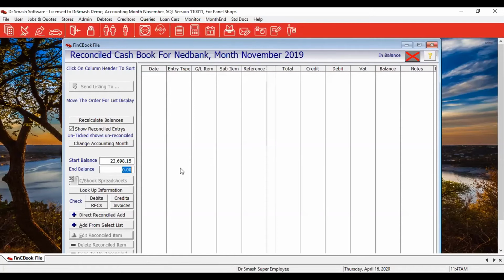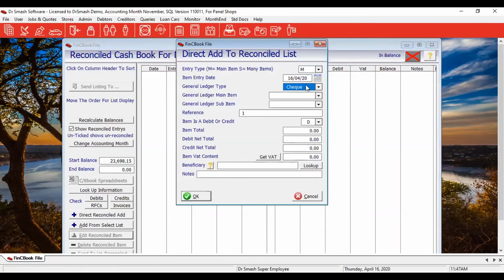Right, so say on their bank statement, they say that I owe bank charges. I can go to my direct reconcile and, right, what is the date? It's on the 1st. It's not a check, it is an other out.